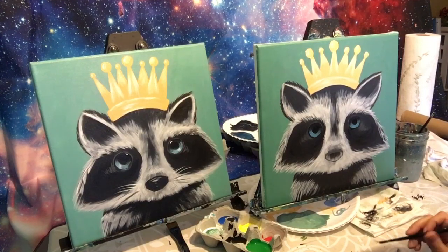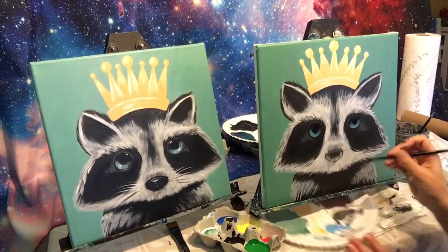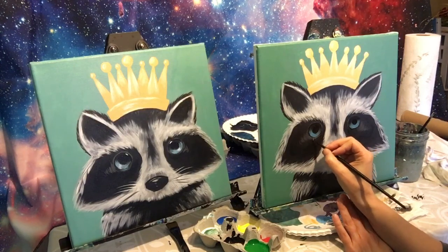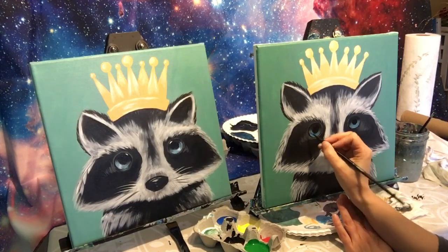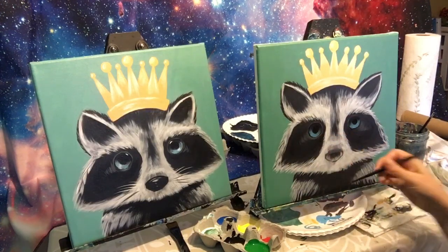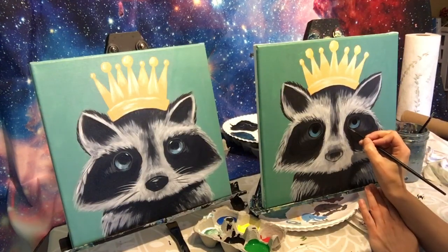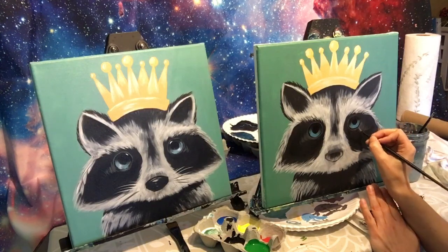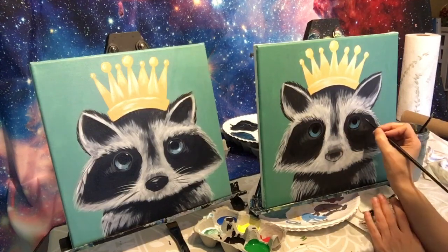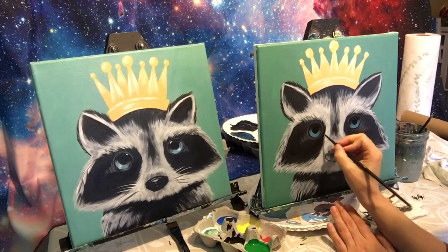Okay. All right, so now if you need to, let's touch up some of that gray that went around the eye if you need. So this is going to go on the outside of the black. It's almost like an eyeliner. So the gray is, the black is on the inside. Black is on the inside. Gray is on the outside, and just go around. It doesn't need to be completely covering, just so you can see.